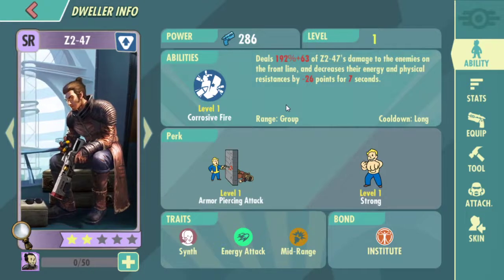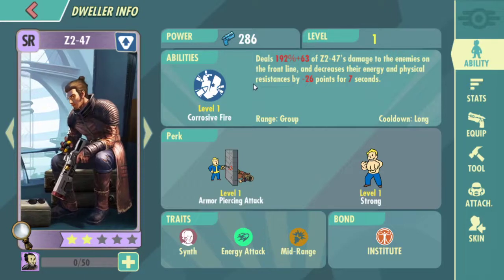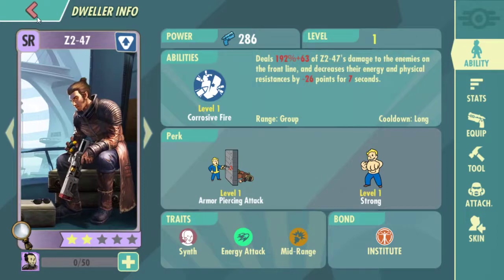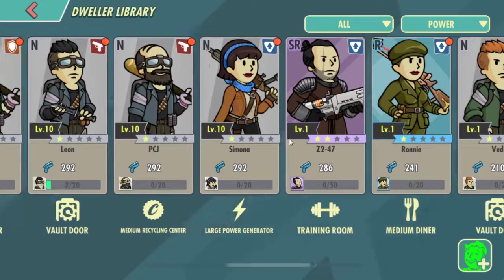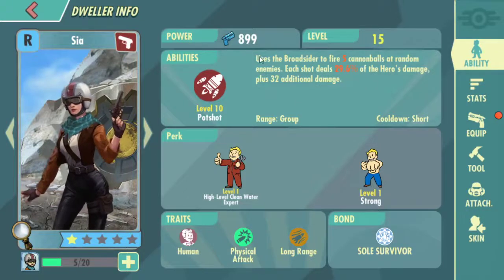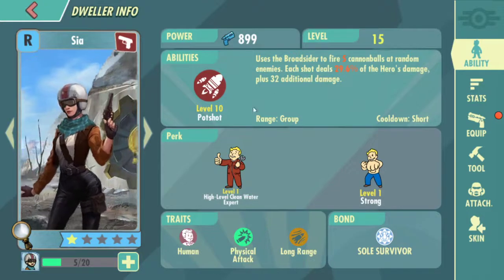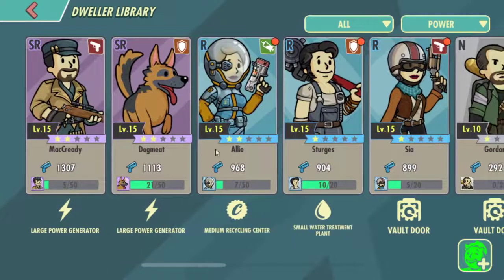Okay, he is interesting. I feel like he might be a little bit niche or he might be really strong. He is an SR unit, which we don't have that many of, so I'm definitely gonna build him up and see what he can do. He's gonna join the squad, probably gonna replace... Ooh, I'll have to replace Sia. Well, what does she have? She has the AoE though. Cannonballs at random enemies, heroes damage. But I can compare the damage. She's only 1 star though, that's the problem. I have Allie, 2 stars.